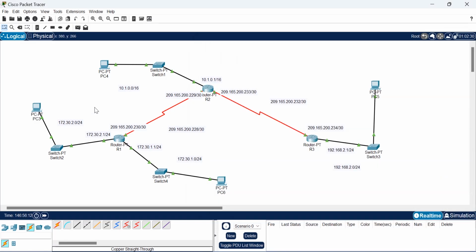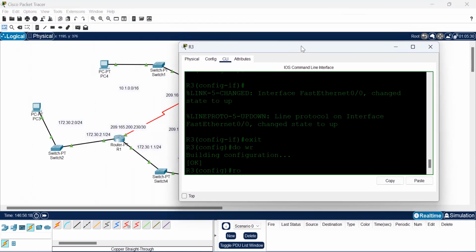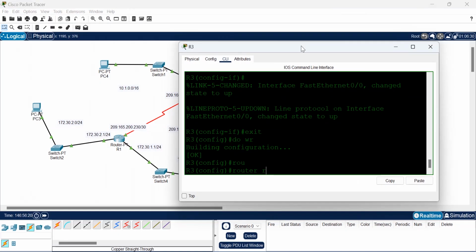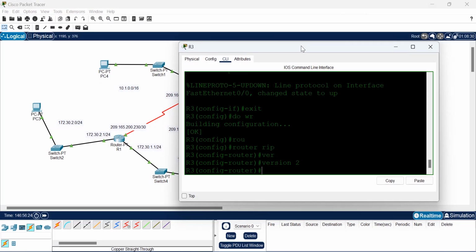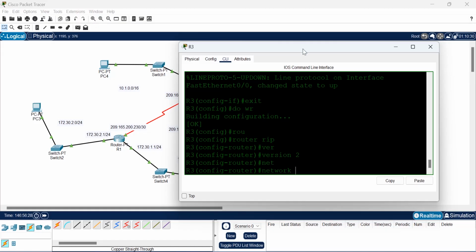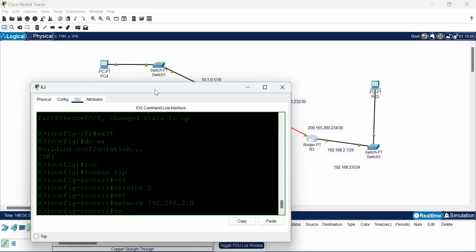Okay. Then we go to this, we advertise. So we shall say router rip version 2. Network, we advertise whatever it knows. We say 192.168.2.0. Then we say network.